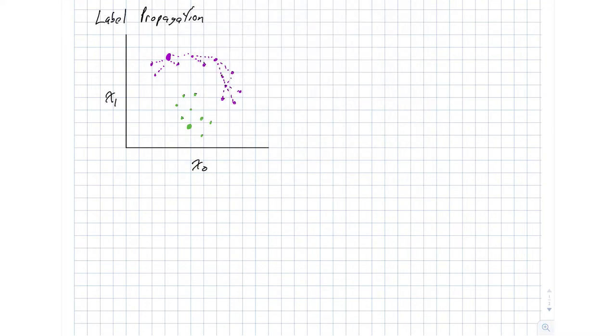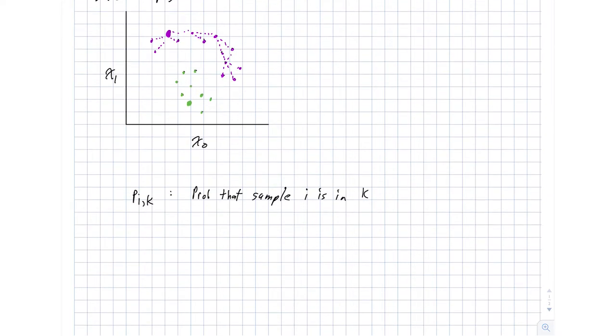Let's talk through one particular mathematical formulation for this. This is a probabilistic type of an approach. What we're going to do is define p_i,k, and this is the probability that sample i is in class k. Of course, because these are probabilities, then for every one of our i's, if we take a sum over all of the classes, then p_i,k, that sum is always equal to one.